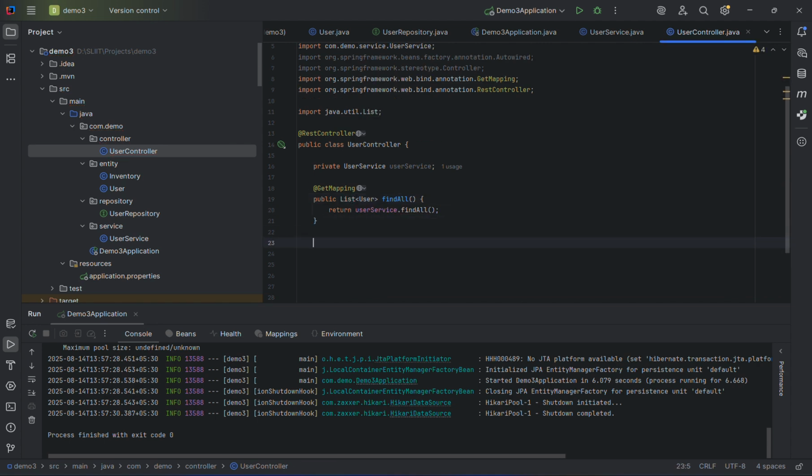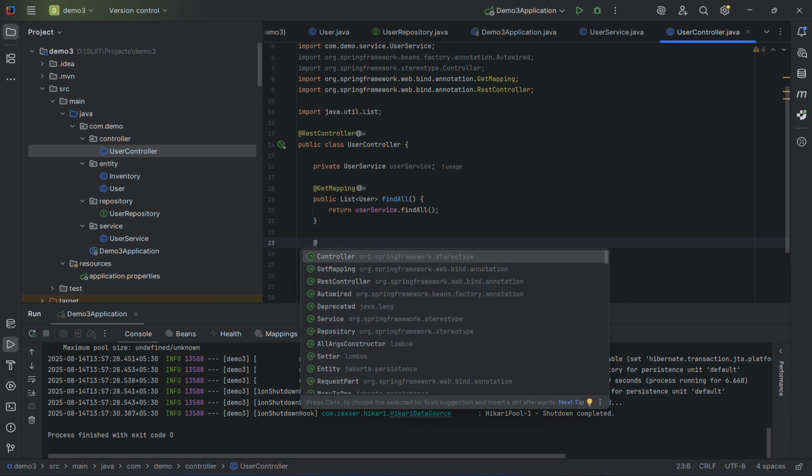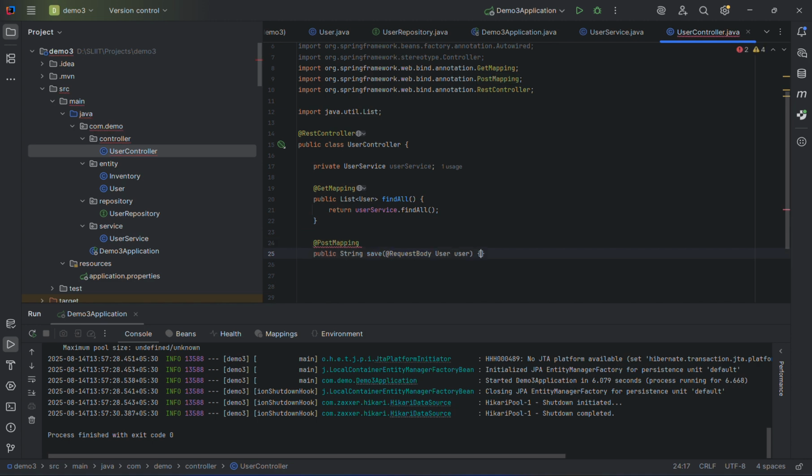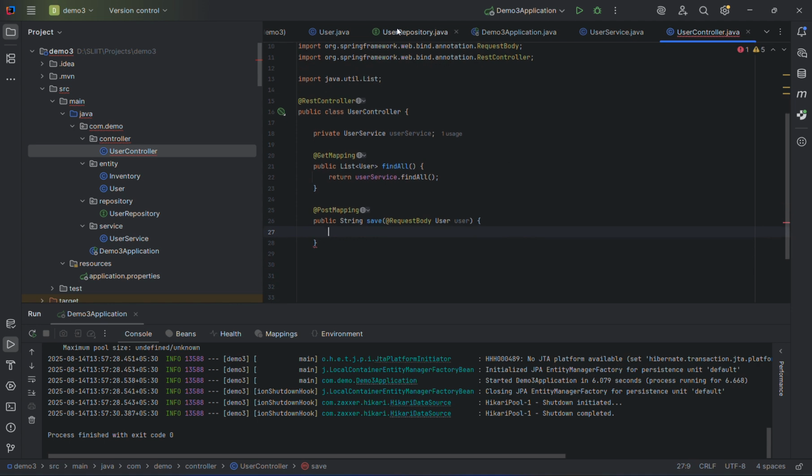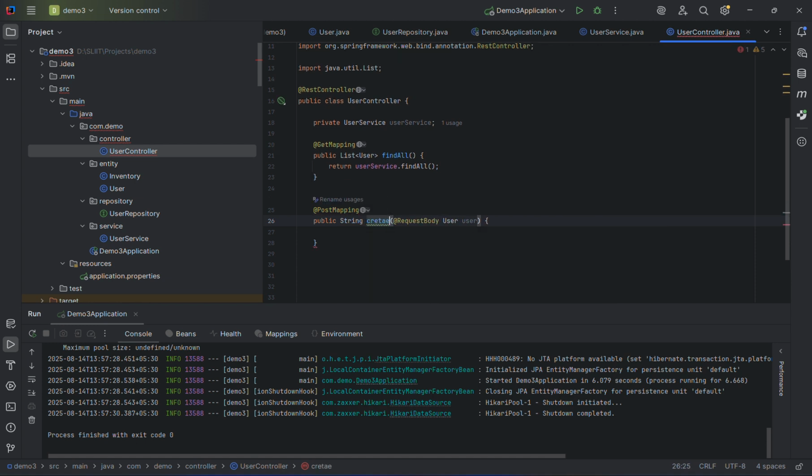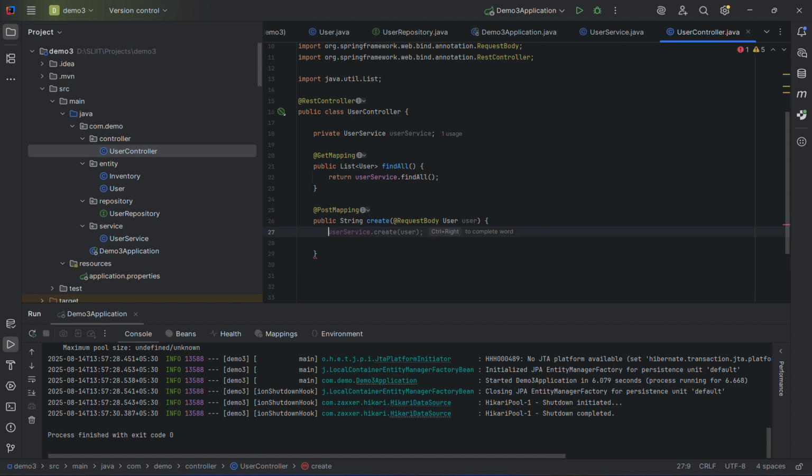And then we'll be having post mapping. So post mapping means we need to post something, which means you are saving. So yeah, user service create.